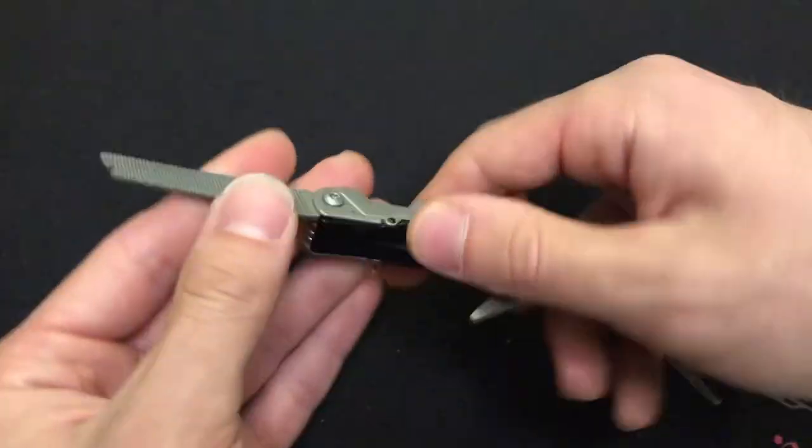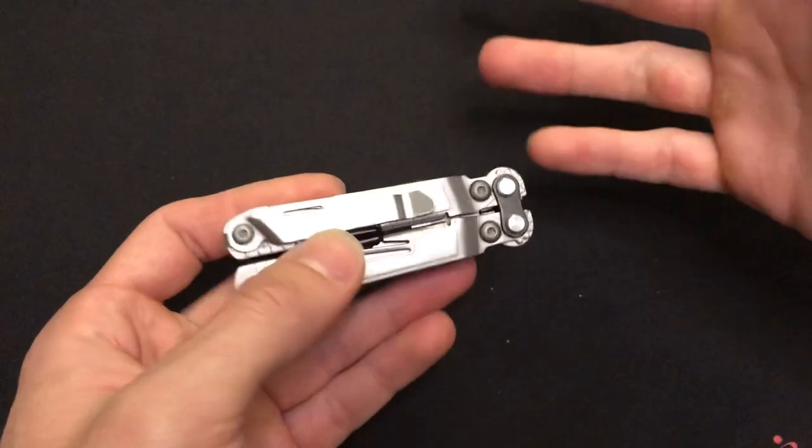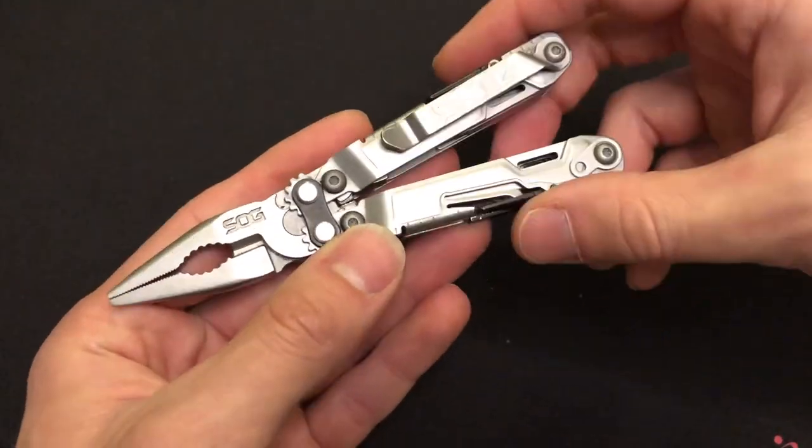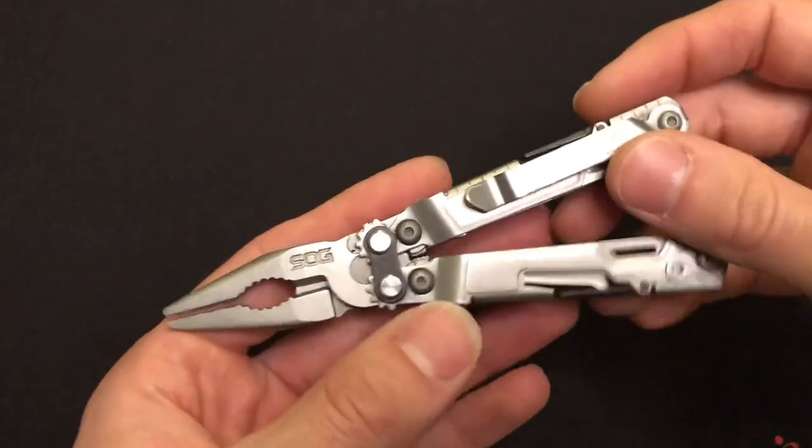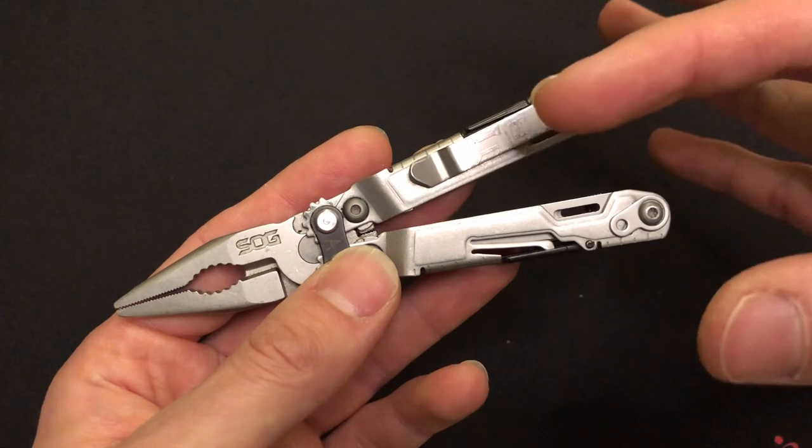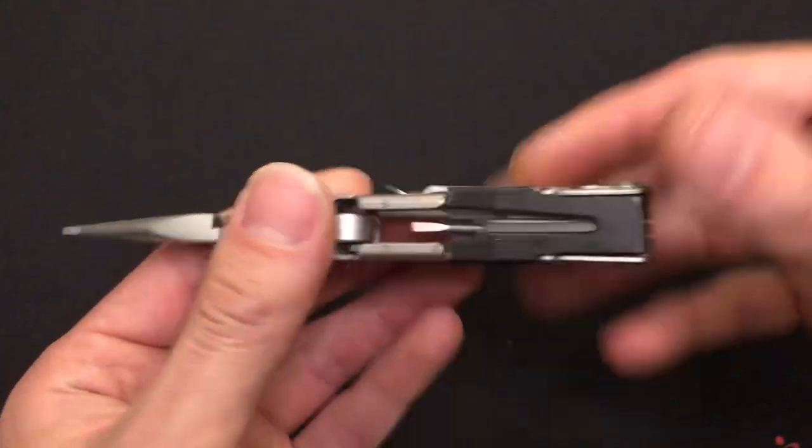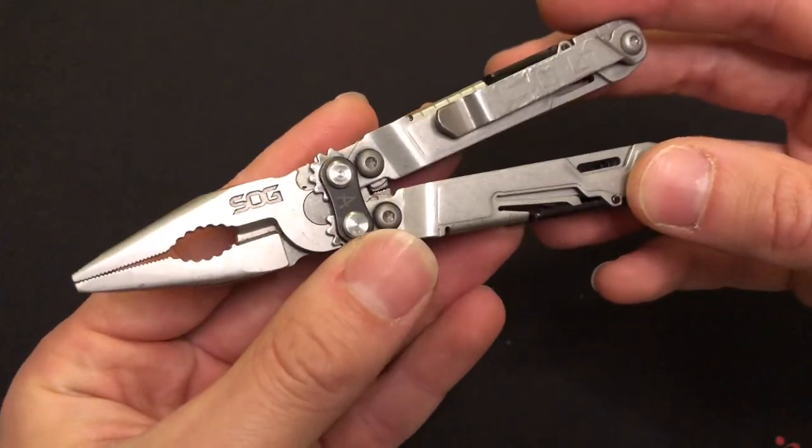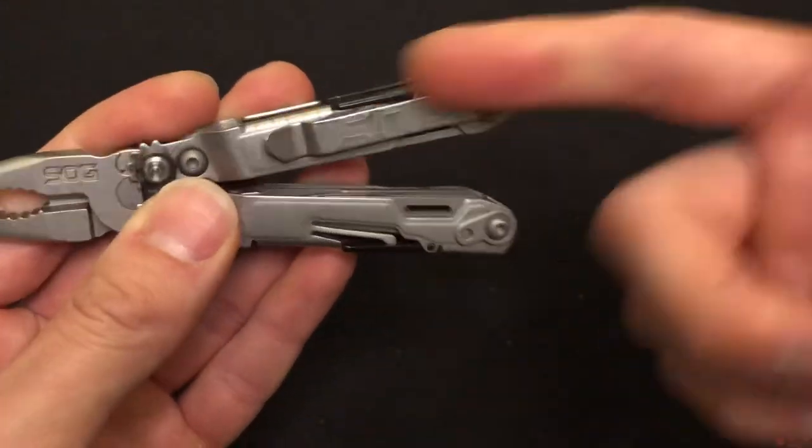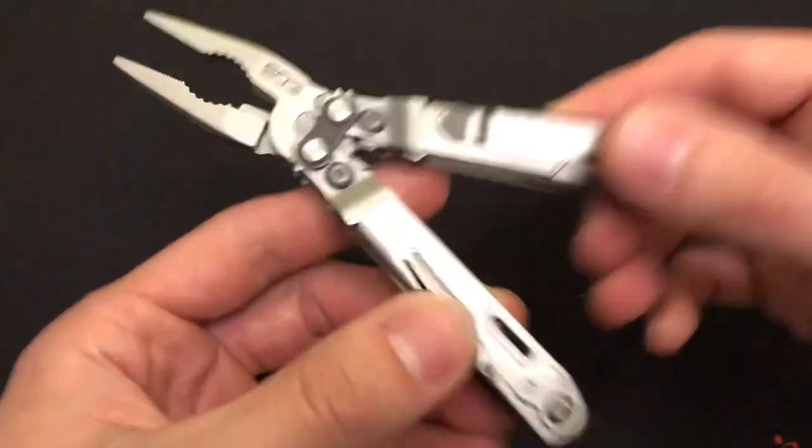This is kind of what you get with SOG. I have had the Power Access Deluxe two times, and the first time my blade totally failed, and so I got a new one, and the fit and finish just didn't really speak to me. It wasn't great for, especially for the price. It was around 65 bucks or something straight from SOG, so that wasn't fantastic. The Power Pint, though, seems to be at the right size, form factor for their fit and finish habits. It feels really tight. Everything locks up solid. Really, that file is the only fit and finish issue that I've really been able to complain about. Other than that, it's broken in. Really lovely. The finish is holding up pretty well, except for on the clip, but I'm rubbing against table saws and band saws and other stuff with cast iron, so I'm not exactly being friendly to it.